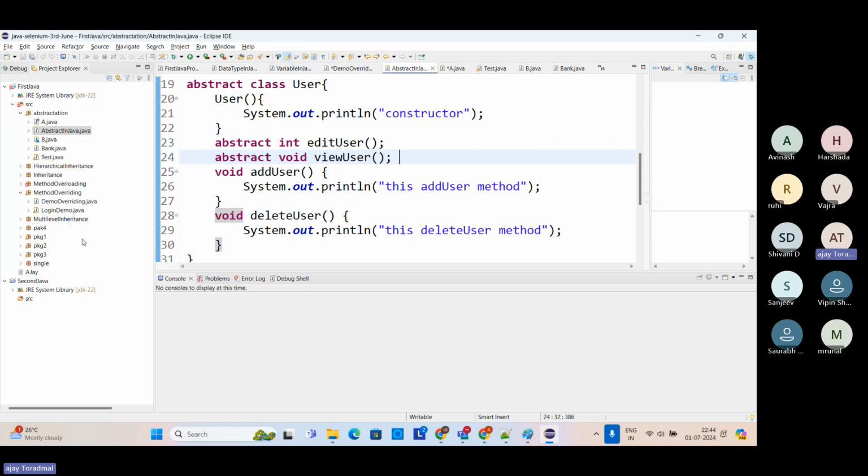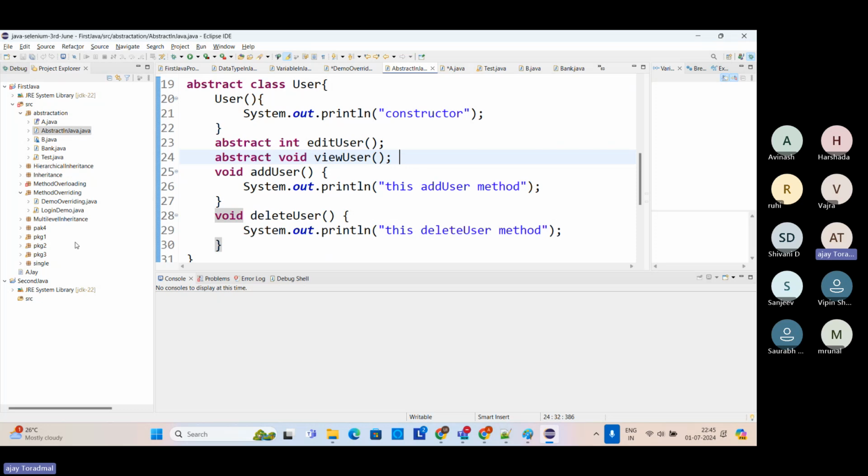Similarly, if you have only requirement details, for example, I got a requirement from the client that you have to build one application, let's say an HR management application. In that application you are going to add the user, delete the user, modify the user, and view the user. But if I ask for the technical implementation of these methods, he will simply say he needs to work on that. I don't know how many fields there will be, or which fields need to be added while adding the user.